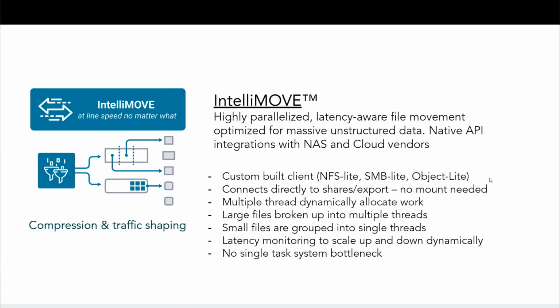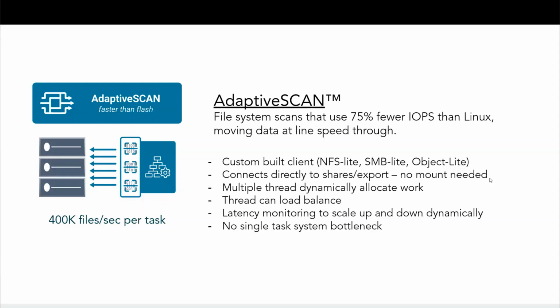And so, Adam, I'm going back to that. Here was the reason why we did this. It was really important to go out and say, hey, we've got to go scan through lots of data. And in order to scan through lots of data, I can't mount file systems and go through a kernel. That requires a lot of IOPS and work. It also requires a lot of CPU to do it on whatever you're deploying. This is why we can deploy through VMs, because we wrote our own, call it NFS Lite or SMB Lite connection.